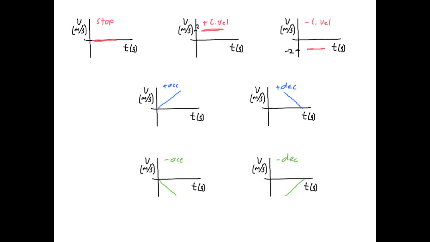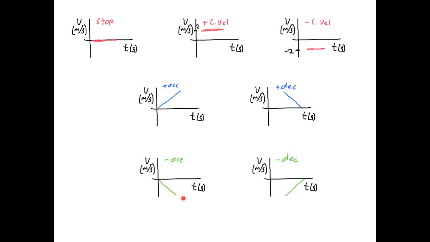I should point out, whenever it came to velocities and things like that in position graphs, it didn't matter. Here, where you are in relation to the x-axis does matter, because we're going to have negative velocities on the bottom and positive velocities up at the top. Velocity graph for acceleration: you are increasing your velocity in a linear manner. So as time goes along, if it's constant acceleration, your velocity is increasing linearly. Thus, also, if you are decelerating, positive deceleration, you're bringing your velocity back down, if you're trying to come to a rest, back down to 0.